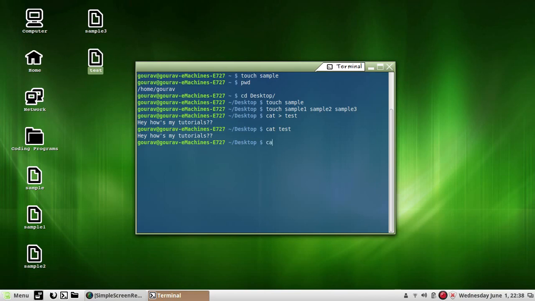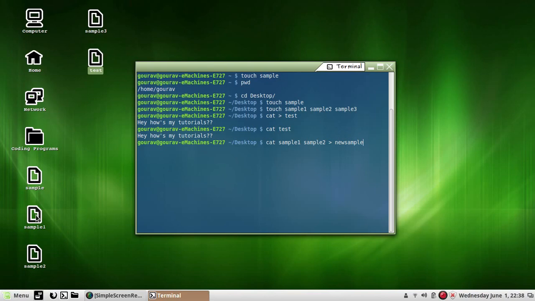Just type cat, first file name, maybe sample1, sample2, and we want to create it in new sample.